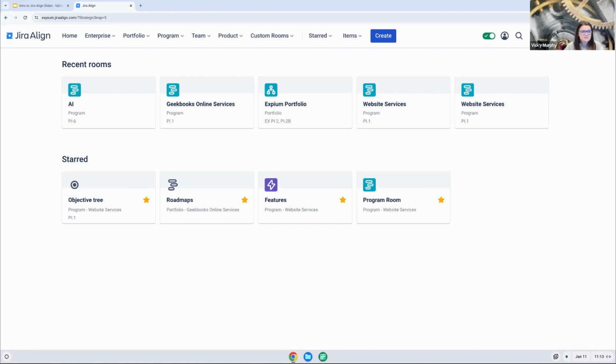If you've seen previous demos, this may not have been enabled just yet, but it's a great place for each user to understand where they recently have been and to also favorite or star various pages to easily navigate to them as well. And what I want to just briefly discuss is how we can navigate the tool.